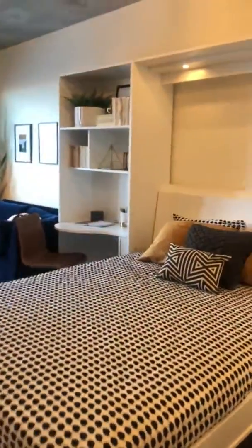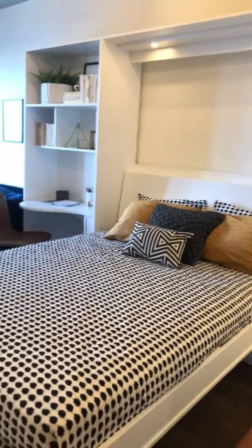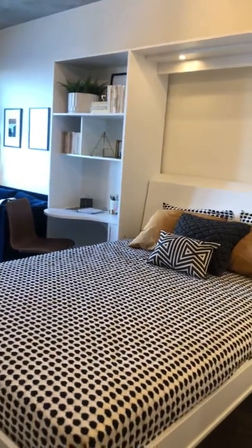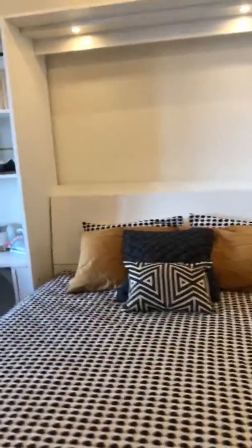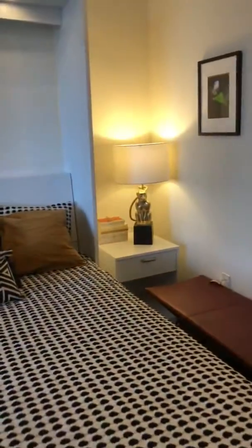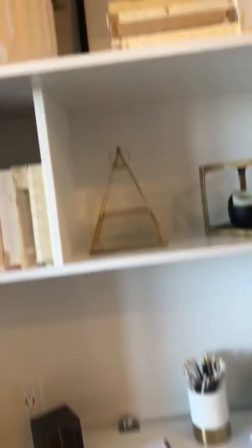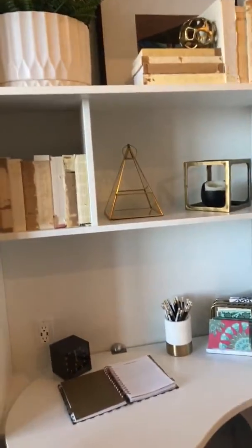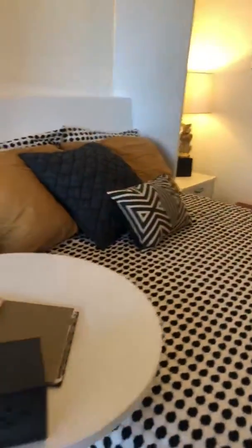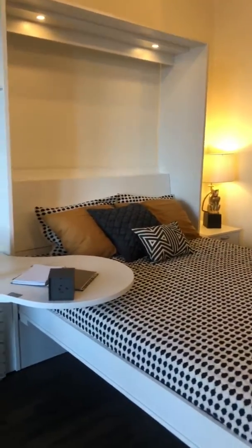We have our Murphy beds here — they are an amazing use of space. Very convertible; you can put it up to a dining table, which I'll showcase in a second. A built-in light comes with it as well as a side table. You can also get a nice desk and some storage for a bookshelf or decorations. It actually converts back into a little bedside table — if you're working from home and don't want to get out of bed, it's the perfect option.